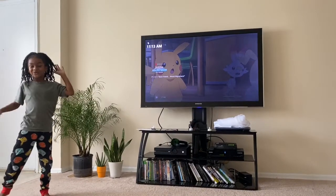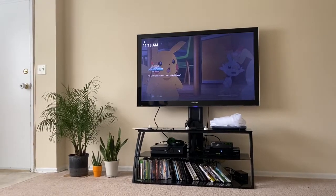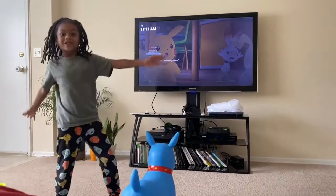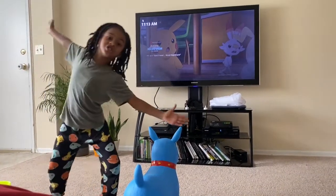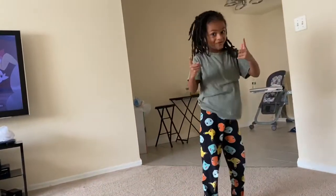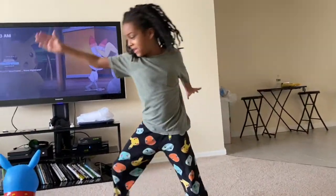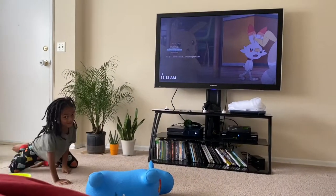Now, if you want to learn how to do a cartwheel over this — something that my little brother has — you have to do this and you have to kind of jump over it, like with the cartwheel, like how I did. That was perfect. This is the wrong thing — you will bust your butt. Oh, that's bad.